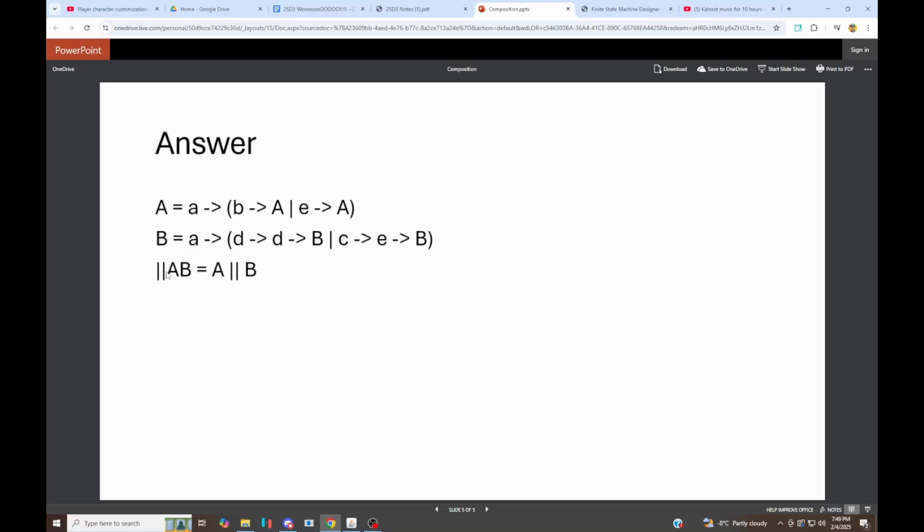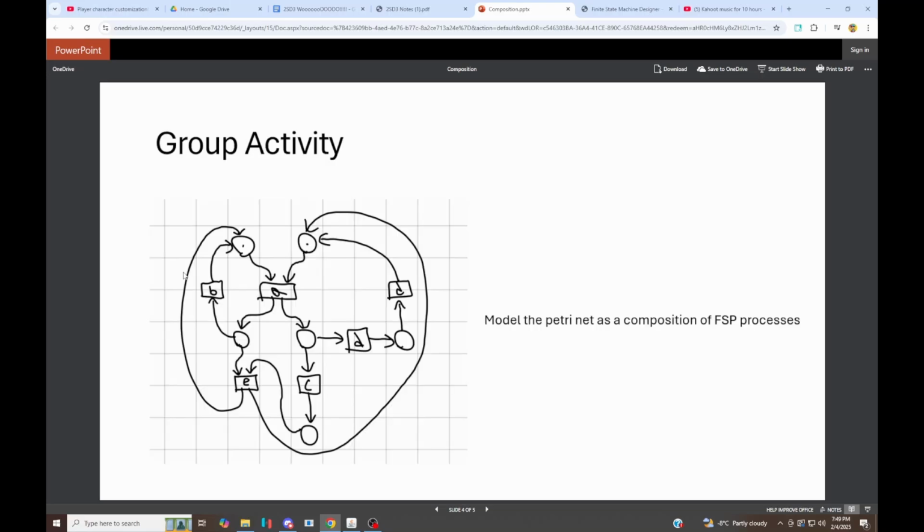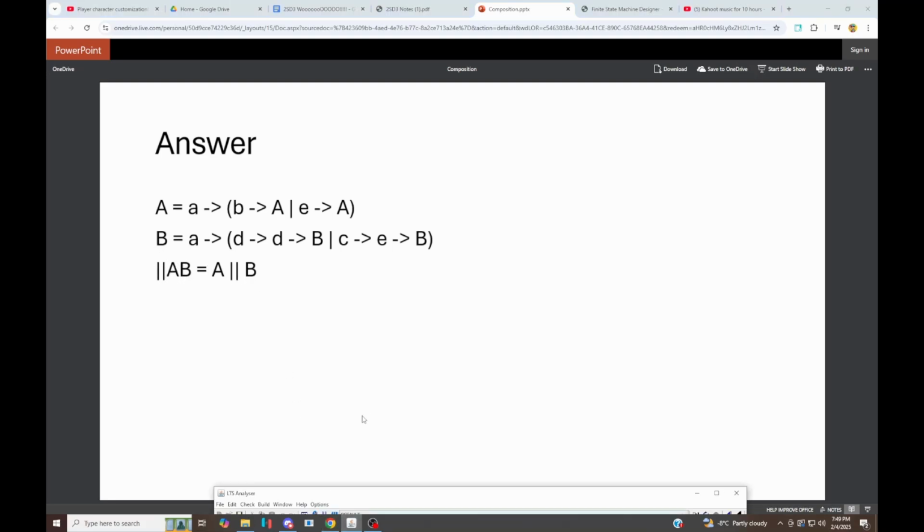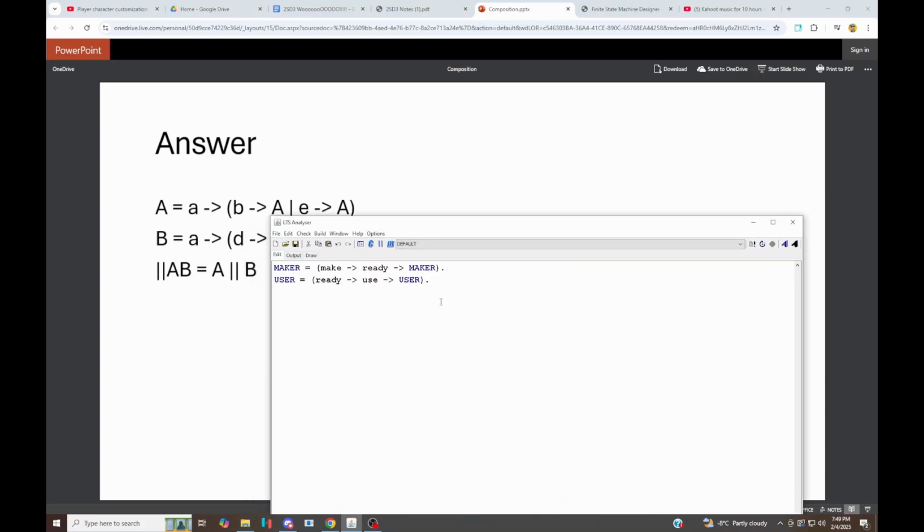And then of course, if it asks you to model the Petri Net as a composition of processes, you will want to put your little composition thing at the bottom. So for our final process, part of the name is the two pipes and then whatever you want to name it. And then in LTSA, you just compose things by putting both of their names. So if I'm going to do the composition of these two, I can compose them as make_user equals maker composed with user. And I think, do I need brackets around this? I think I need that if I'm not crazy. Yeah, that's what it wants.